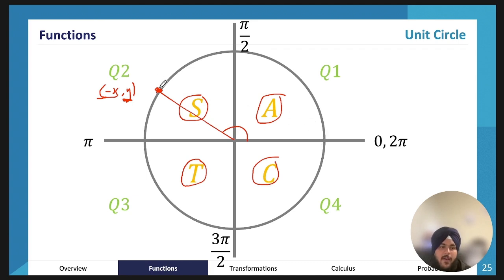So essentially, if we have found this value over here for the angle in the first rotation. So let's just say it is 150 degrees, for example. So if we add 360 degrees to the 150 degrees, we end up at the same point. So therefore, these coordinates will be the exact same as well. So therefore, cos and sine will not change, regardless of how many rotations you do. Even if you're going backwards as well. So you'll get negative angles, but your sine and cosine values will still be the same. So that's something really important to identify when you're doing questions like this.